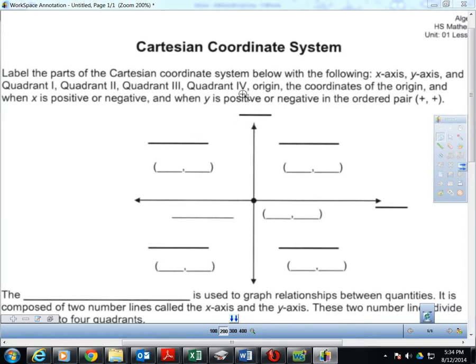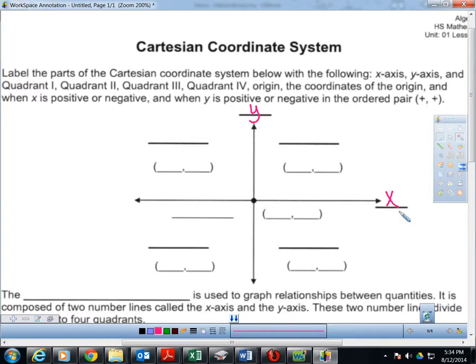And so what that means is we have an x-axis. Your x-axis is always going to run left to right. It's the horizontal axis, like your horizon. And then we have your y-axis. It's going up and down. I'm going to tell you right now, you need to memorize which is your x-axis and which is your y-axis. Otherwise, you will not be able to make it in this class. It's very, very important. On your calculator, it's labeled. On some of the graphs on your worksheet, it's labeled, but you need to know without even thinking about it which axis is which. So if you need to memorize that, if you don't already know it, put a big star next to it because it's super important.